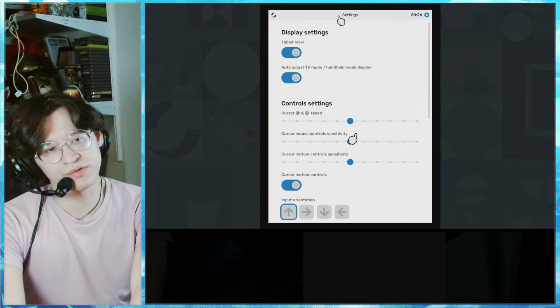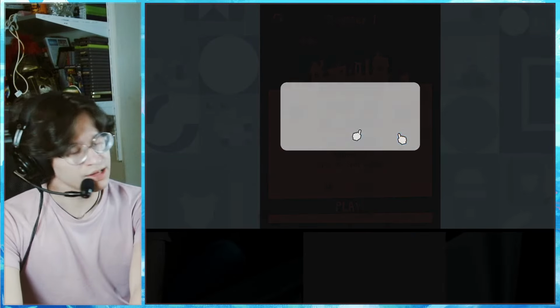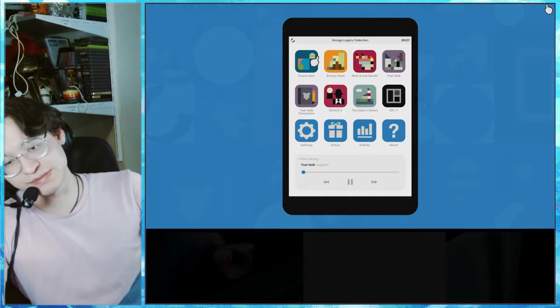Are there menus? No, that's just menu settings. It all runs so well. I don't remember how much I paid for this, but it wasn't a lot. So that's Cosmo Spin, that's Bumpy Road, and that's Beat Sneak Bandit.